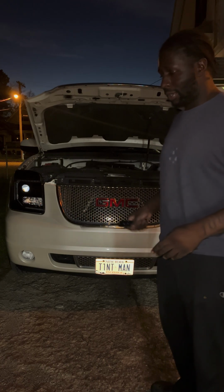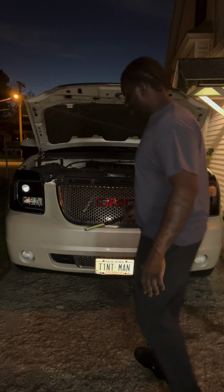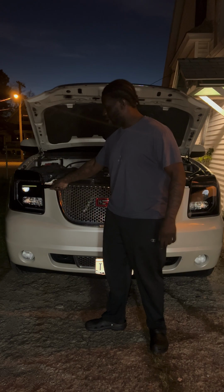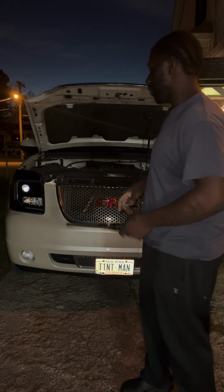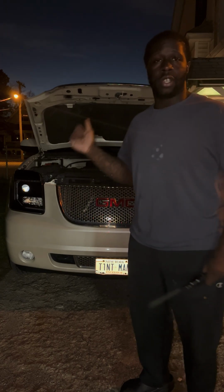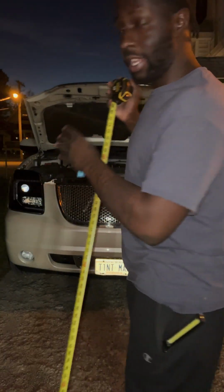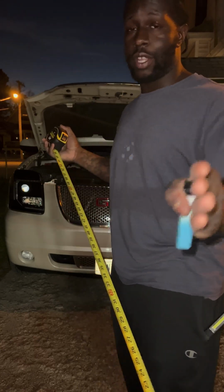So what we're looking for is, with 25 feet from truck to wall, our projector, actually I didn't measure yet. We have to get the height from the ground up to here, and on the wall it should measure out to be the same thing. So I'm gonna go ahead and close this garage door and turn the lights on and start measuring. All right, so our projector is 38 inches off the ground. So the beam on the wall has to be 38 inches off the ground.